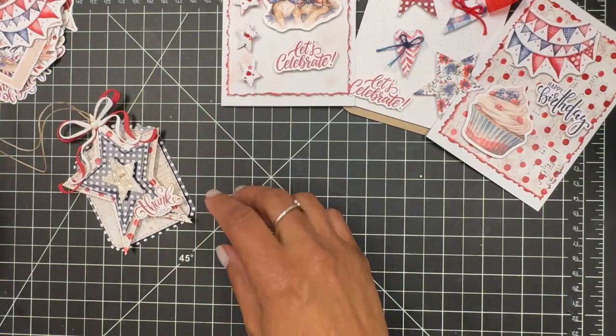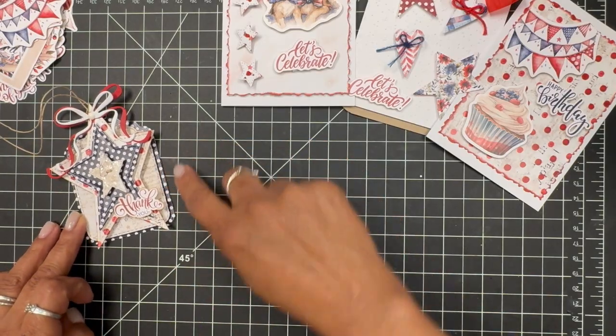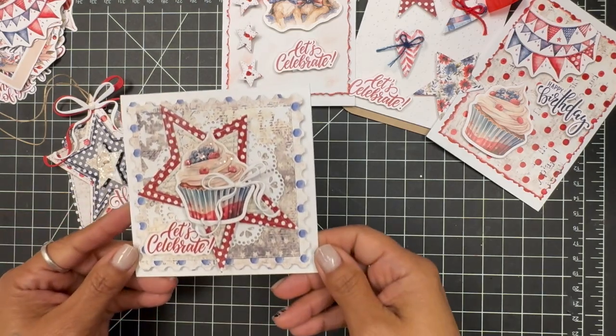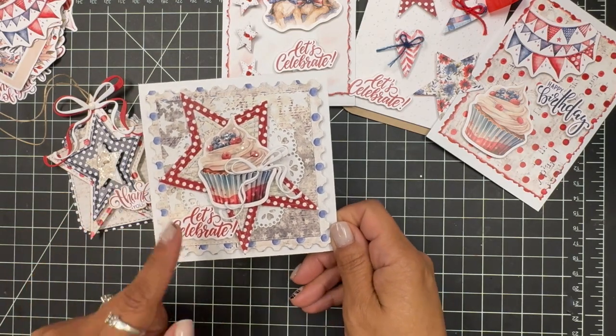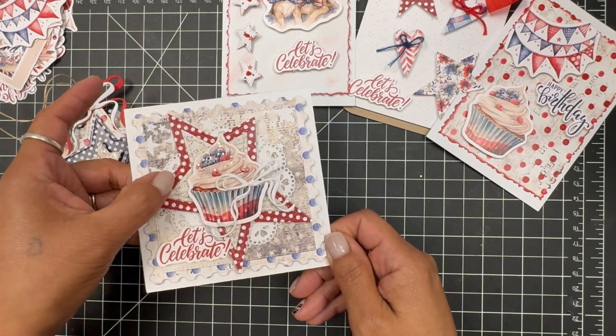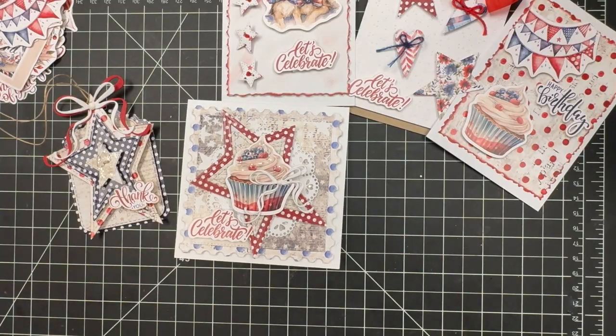And again, I will have links to the other stuff that I used with it. Like I used this little tag frame die with it. So I'll link that below. Okay. And then next up here is another one that I did using the bigger star. And I kind of inlaid it on the inside. So basically what I did was, let me grab the dies really quick here so I can give you a visual.